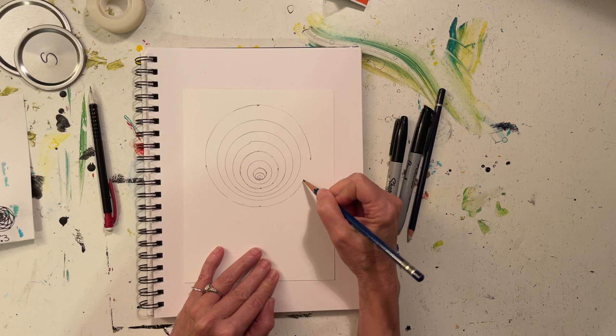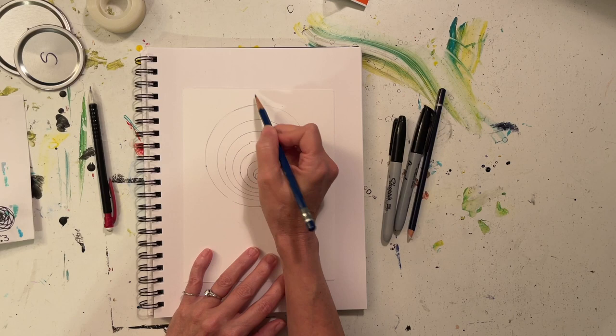Gosh, I can't talk and draw at the same time. That's okay. And maybe we'll make another one. I don't know. It depends on where your first circle was, if you're up against the top or not.